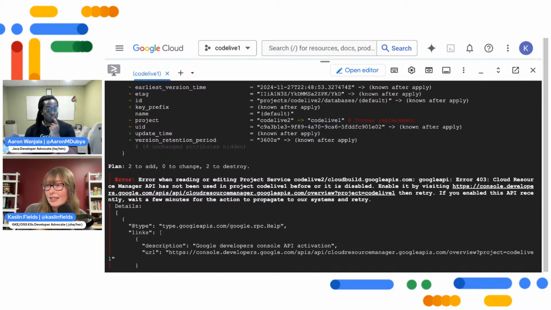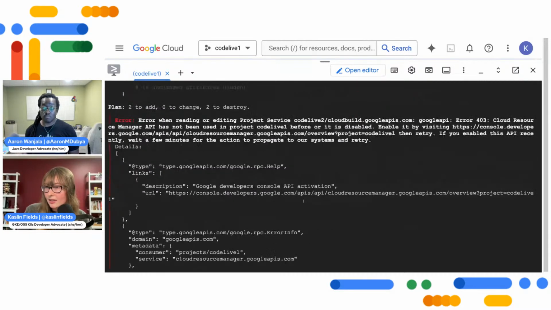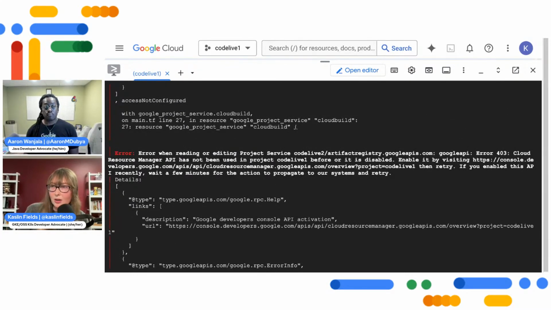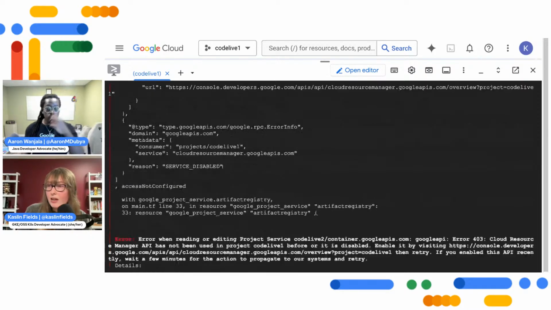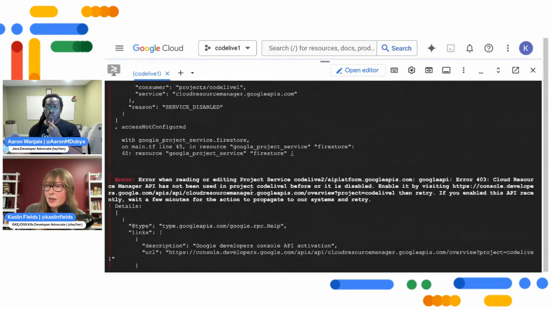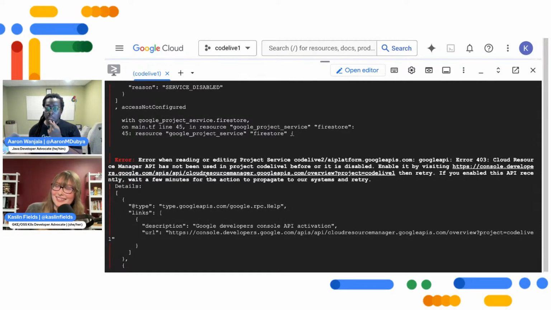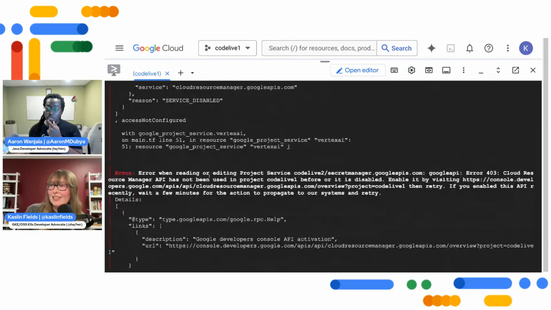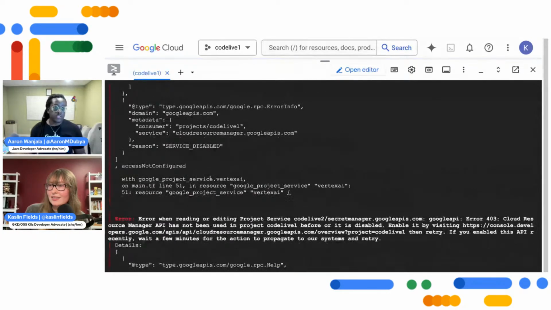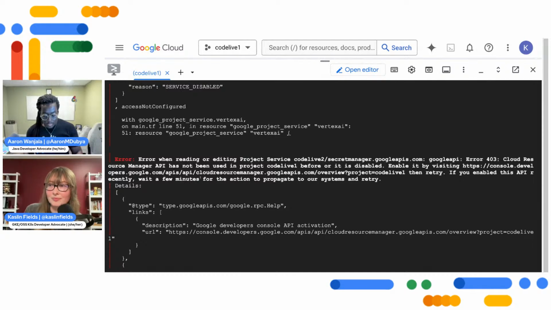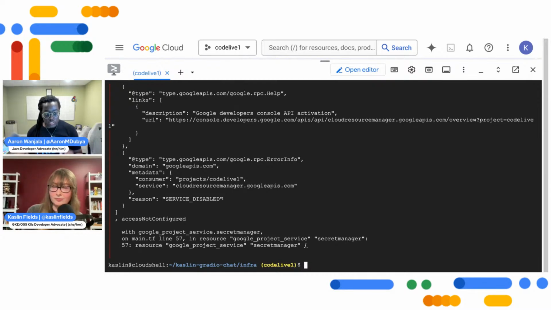Is that... It seems to cover a bunch of things because it comes up here a bunch. Like there's that error. This is the same error, the same Cloud Resource Manager. Mm-hmm. This is also Cloud Resource Manager. This is also Cloud Resource Manager. Okay. And this looks like an IAM thing from what I'm seeing. Yeah, that's what it seems like to me. Which makes sense, because you do have to authenticate these services properly. A lot of them, it'll create a service account to run a specific service, and you have to add policy bindings for that. So that makes sense. So you need access to that.